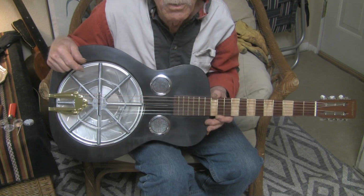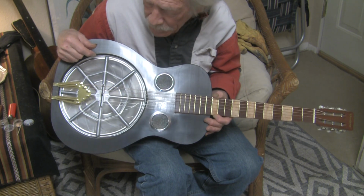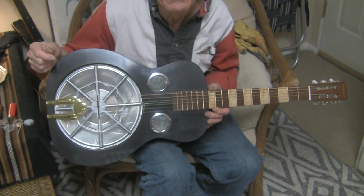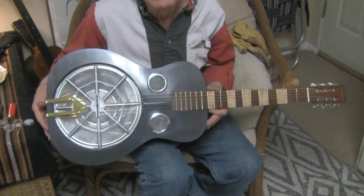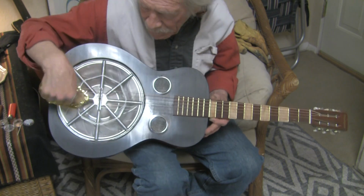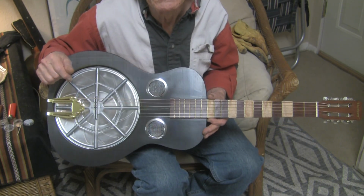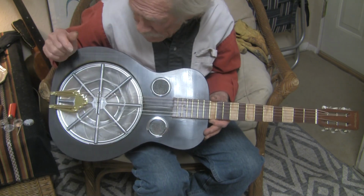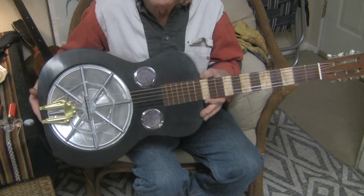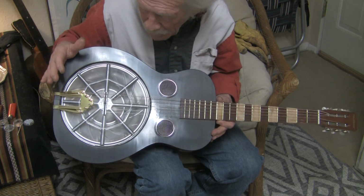That's a Dobro cone. It's a little over 9 inches in diameter, and Dobro cones are quite a bit larger than that, so I've gone through a job trimming down the resonator. I have some elves, and they trim it for me, and it's worked out pretty good. Anyway, it's a parlor size guitar with a full-size spider bridge on a modified imported Dobro cone.